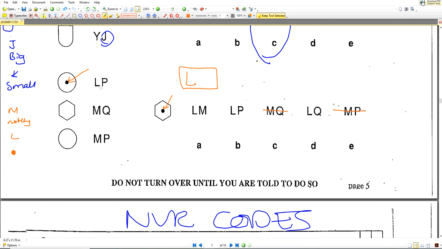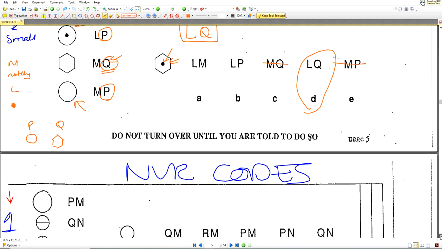Now, okay, so we have a P and a P. So what's common in this shape and this shape that makes them both P? Well, they're both circles. So that means that the P must stand for circle, and that means the remaining Q must stand for our hexagon. Okay, so if you look at our shape here, we have a hexagon shape. So the hexagon shape will be a Q. So it'll be LQ. So that will give us D. And that's the end of our first two examples.